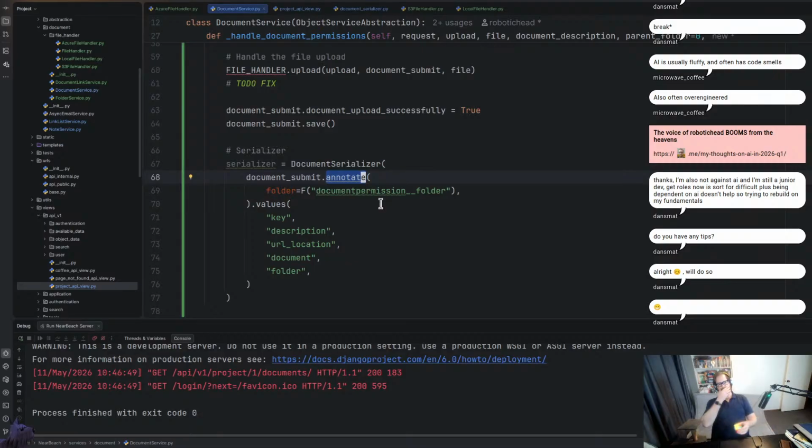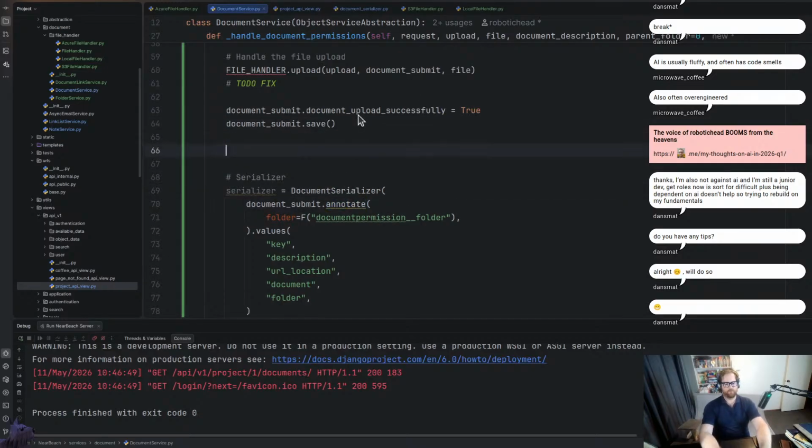So, I can't apply an annotate to that because it's directly, it's not a query set. Not a problem.